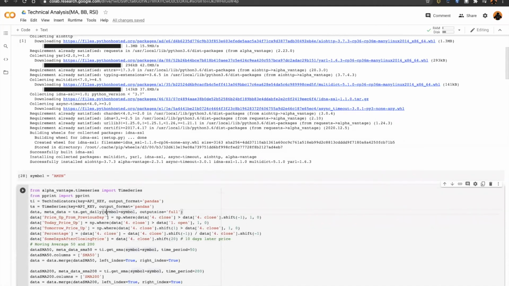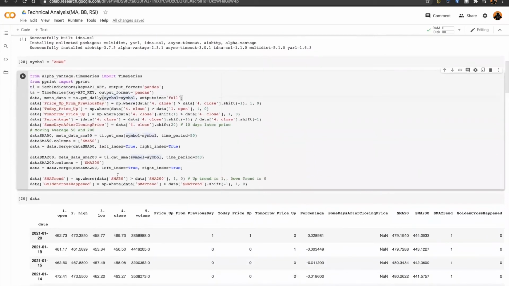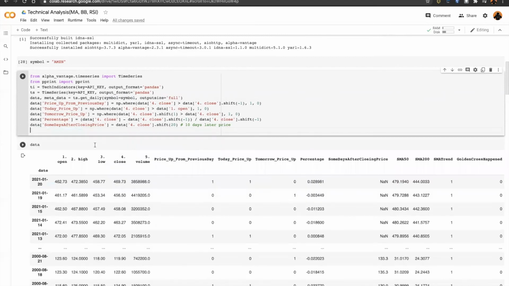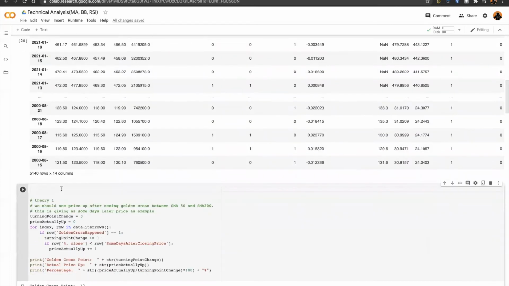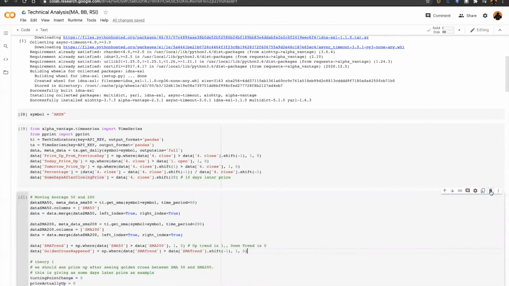Then I have to move this. Right. So then I will just run this. I will remove this. Okay, hopefully everything works fine.